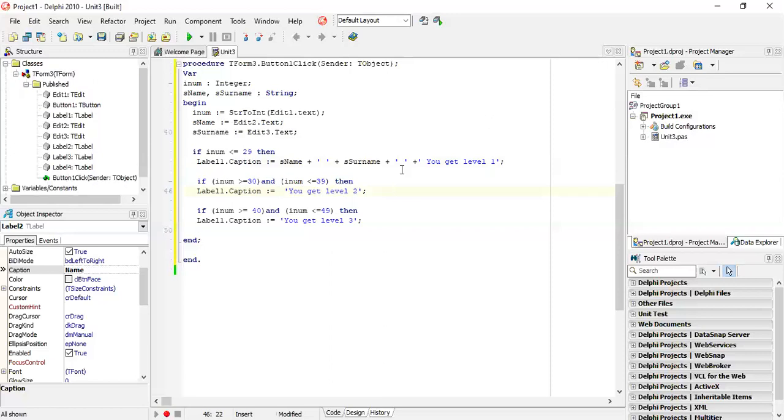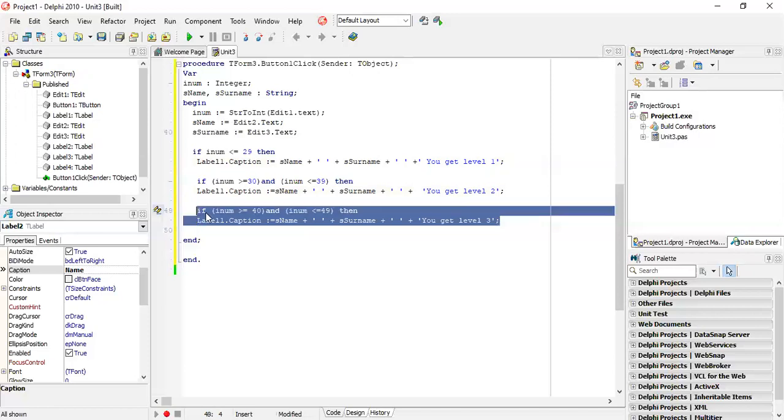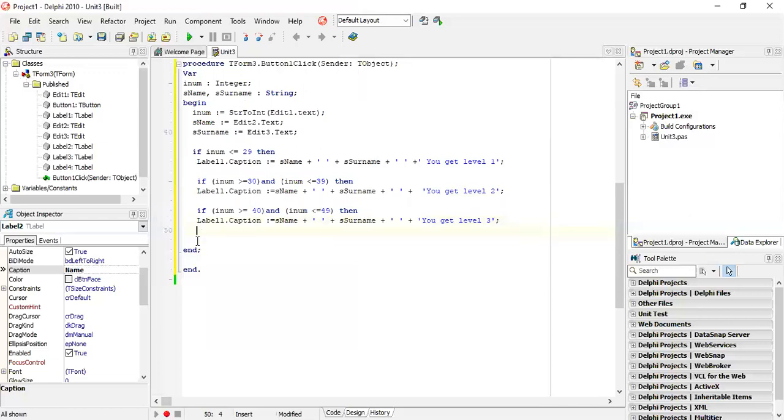From here, put it there, put it here. Then also I'm going to put this one here, and then I'll copy this one because we want to do it up until level 7.